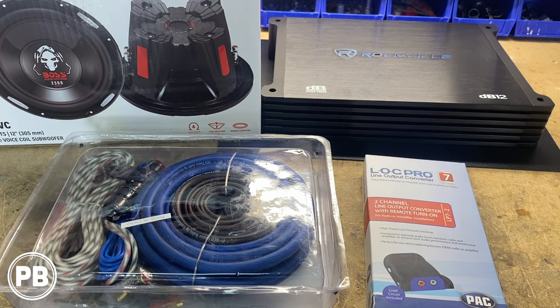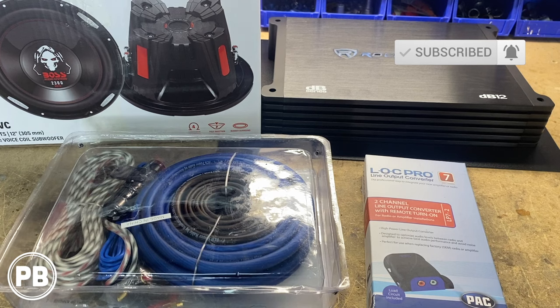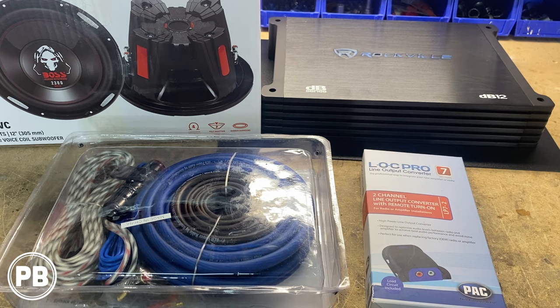Now to install this in the vehicle, because we are retaining the factory radio and factory audio sound system, whether you have the factory amplifier or not, we're going to need some sort of wiring kit and line-out converter. Now this can accommodate up to a 4-gauge amplifier wiring kit, and because we need to integrate with the factory audio sound system, we're going to need some sort of line-out converter. It's a high-power line-out converter. You can also get these with bass knobs too as well.